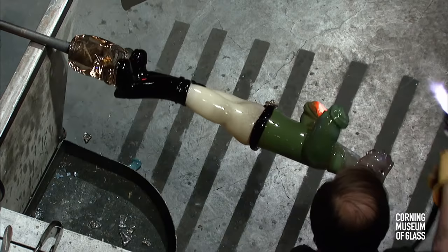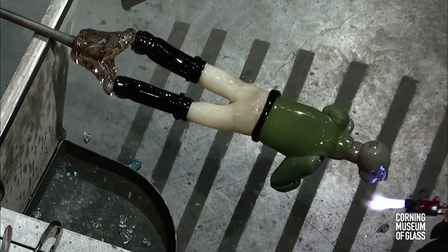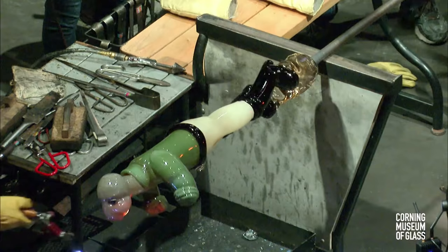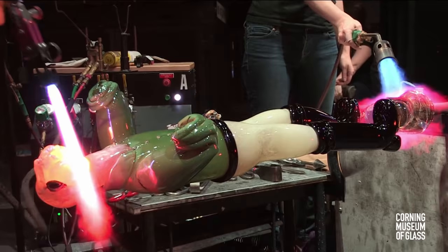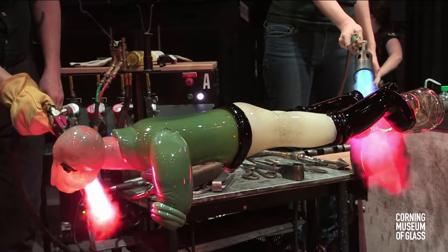All right, so Robin is heating up the right elbow of our bunny rabbit. We're getting ready to attach the little forearm and paw. And being so attentive to this garage, we really want to make sure that the little hands, the little fingers, spend enough time in front of the burner inside this hot chamber before they transition out here into the relatively cold hot shop. It's quite a shock for our glass to go through.